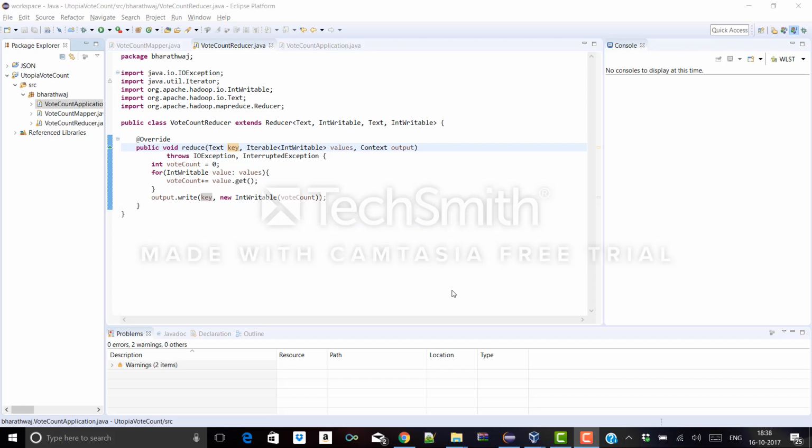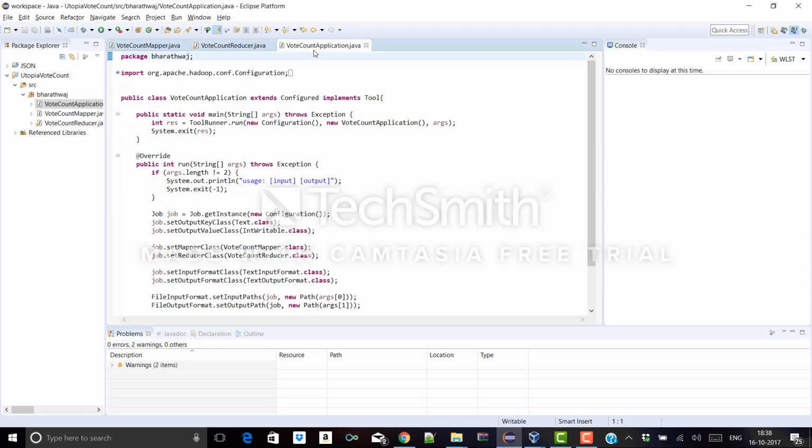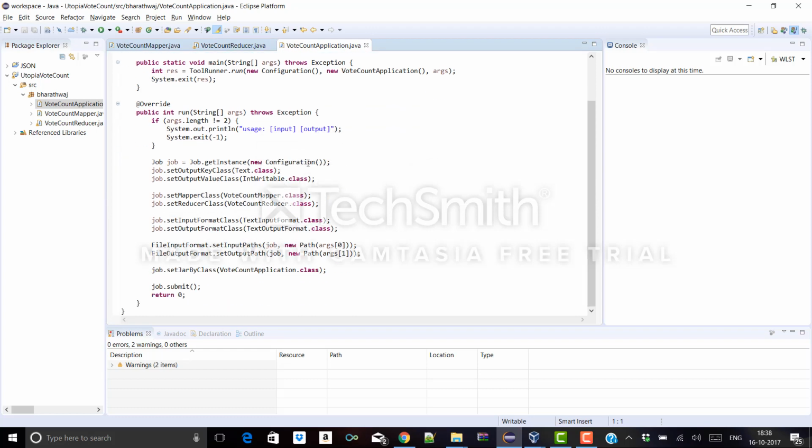I have copy-pasted the code from the website and made a Java project on Eclipse along with the three Java files. Looking through the code, it's a typical three-phase mapper-reducer Java program, which has a file for the mapper, a file for the reducer, and a file for the application, which acts as a communicator between the mapper and the reducer. If you skim through the code, it is pretty simple and has a basic set of commands which helps you understand the word count for any set of Java program.